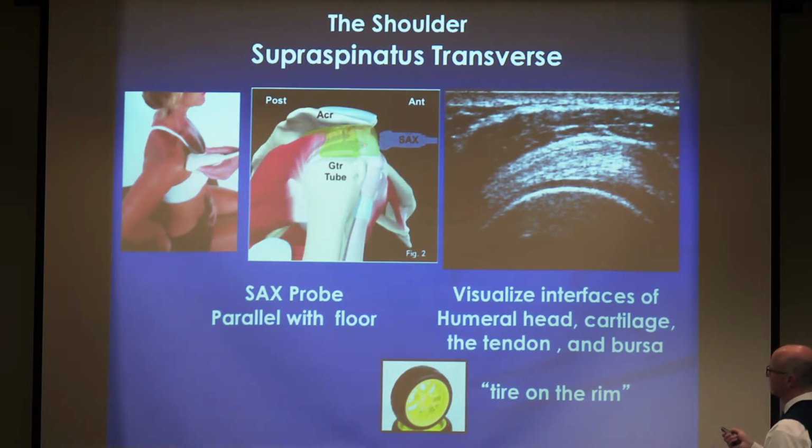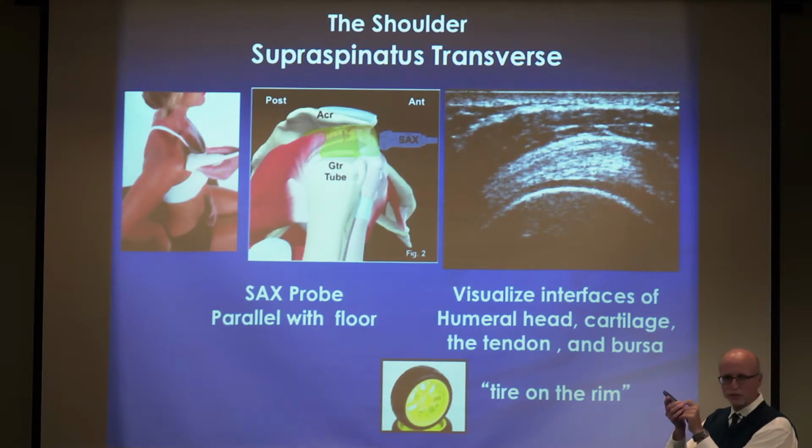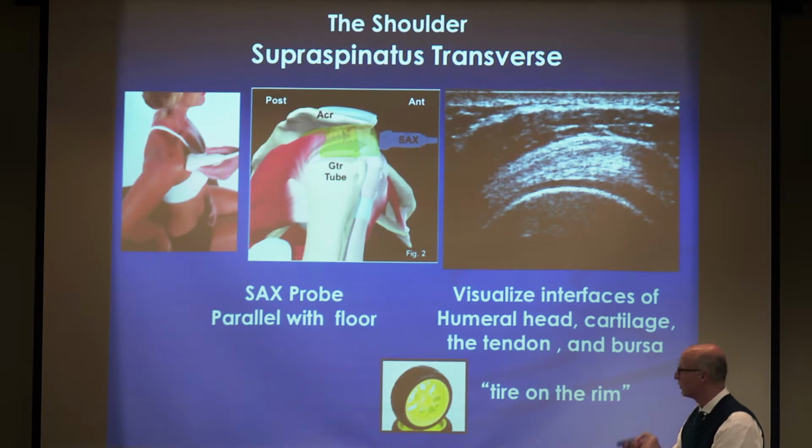Anatomically, because of patient positioning that we see here, the supraspinatus tendon that's highlighted in green is not back here under the acromion. When we place him in the modified CRAS, supraspinatus comes forward towards my probe that is in short axis parallel with the floor. That means we don't think that the supraspinatus is still hiding under the acromion and try to aim the ultrasound beam up under the acromion to see it. There's no need to do that. The probe needs to come in flat, parallel with the floor to get this image.